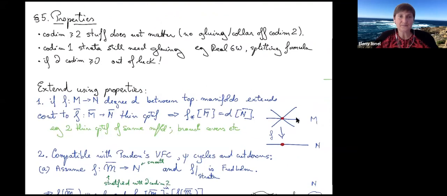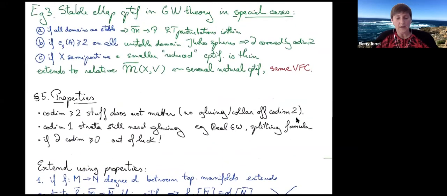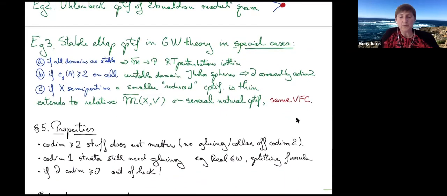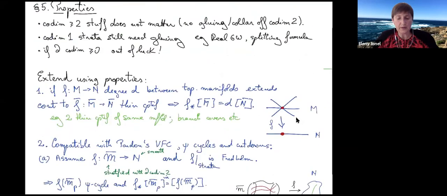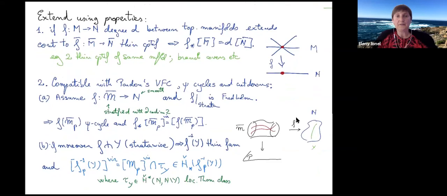And that is, as I said, the properties of these virtual fundamental, relative fundamental classes that allow us, in fact, to extend. There are various tricks one can play, where one can start with a setup where we have a stable map compactification under some special assumptions, and then using properties of these families of fundamental classes, one can extend it more generally. So what are these properties? Here are some very useful properties of these fundamental classes.